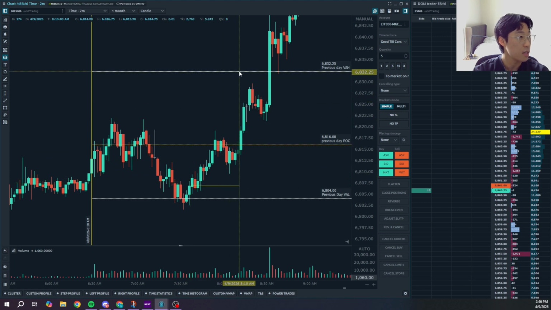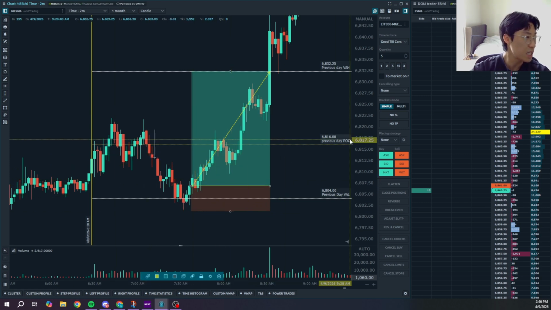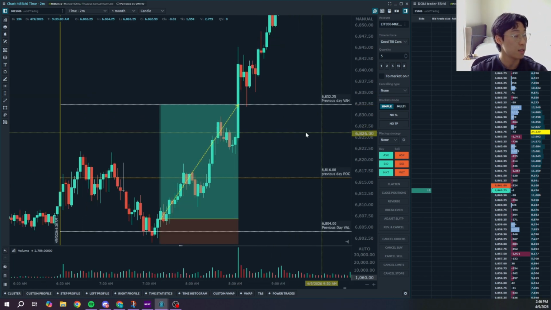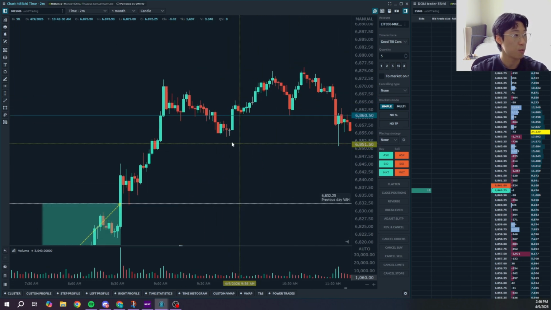And I target the previous day value area high with my stop below the low of day. This was for about a 1 to 3 RR trade. And as you guys can see, we killed this trade. We ended up squeezing here, which I actually thought would happen, but I reacted way too late. If I had maybe 10 more seconds, I probably would have moved my target up just a little bit more, somewhere around the 36s. And then we just kept running.